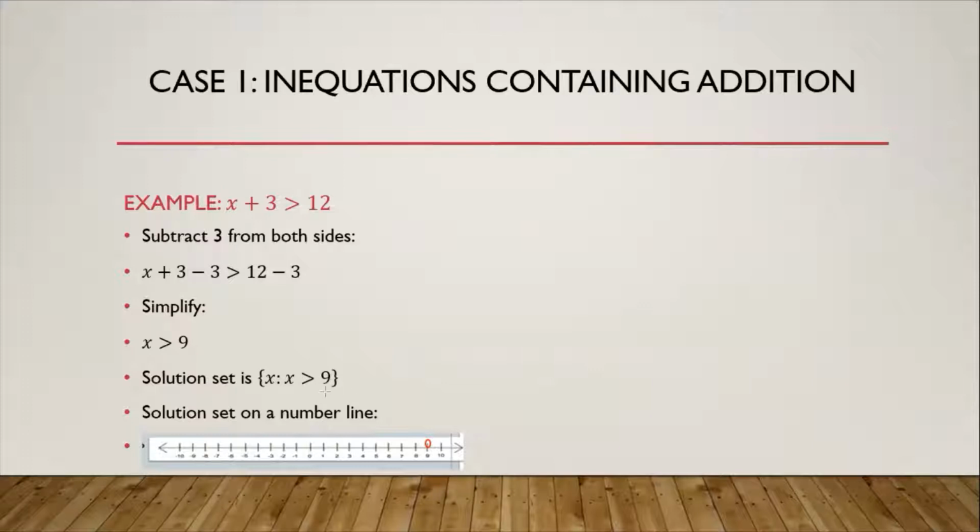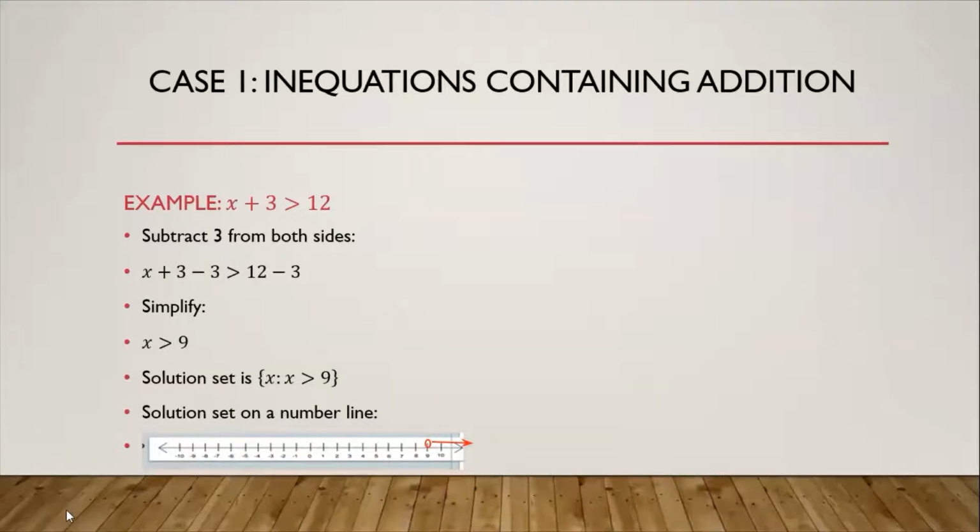So greater than 9 suggests 10, 11, 14, and so on. Which means that when you look at 9, the number to the right is 10, which means that it is greater than 9. And if we continue, the next number would be 11. So it means that the arrow should be drawn towards the right. So this is how you draw your arrow here. And that's how you would represent this solution set on a number line. Note it continues to positive infinity.